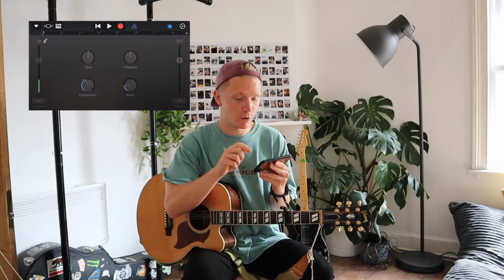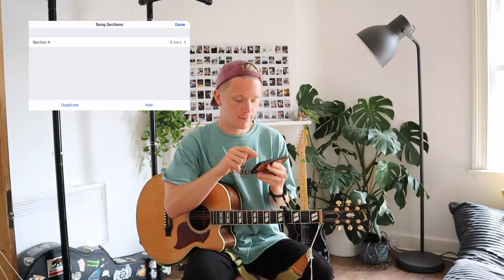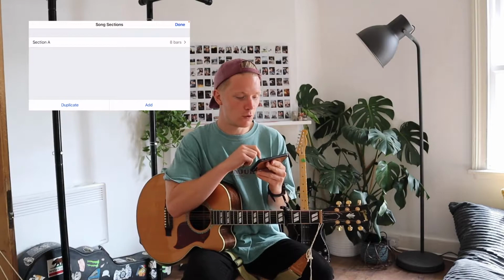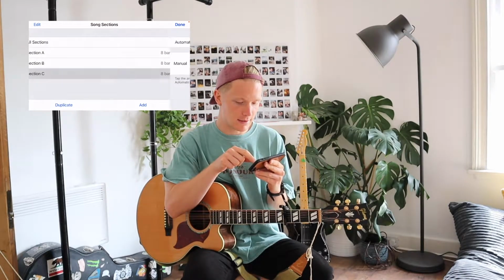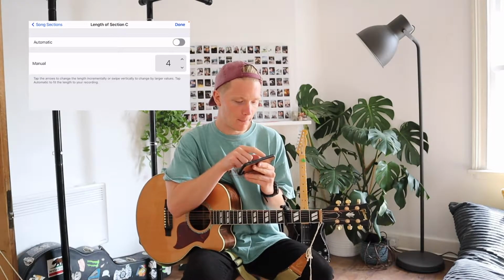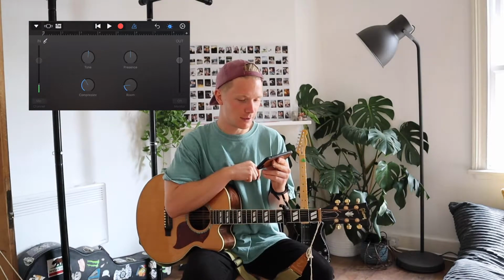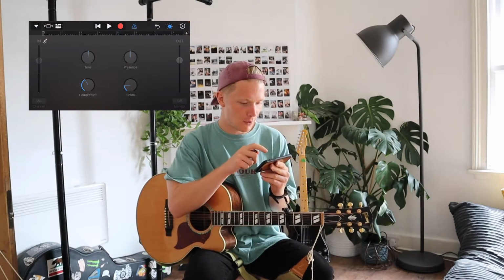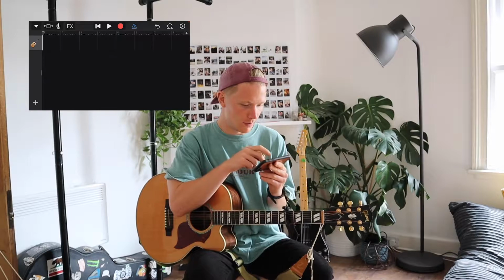So the first thing you wanna do before you do any recording is click this little plus button in the corner, because for some reason, GarageBand automatically puts your recording into sections. So if you knew the sections of the song you were recording and you wanted to do it this way, you could. You could have section A and you could add a section B and a section C and you can edit it so it's 4 bars or 8 bars, whatever. But to make it really easy, and the way I work, is you go on section A and you just make it automatic, which means there's no length to the song you're recording in terms of bars. So you're pretty free. So here we've got a channel up. If we click this button with lots of squares, you can kind of see your overall recording.